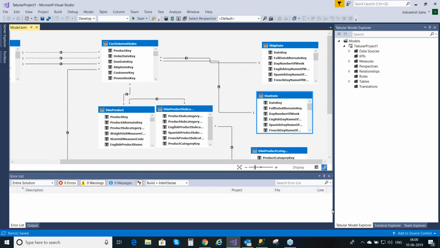So as you can see, most of the things we can implement in both the versions. It is only that there are different ways to implement it.